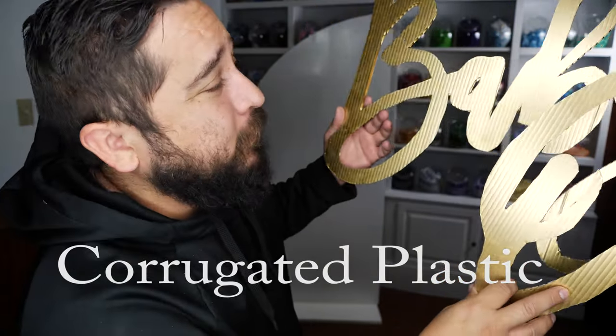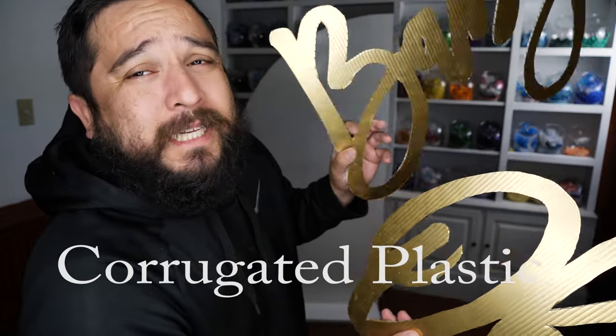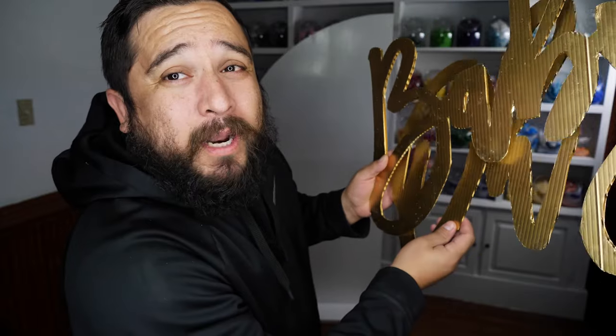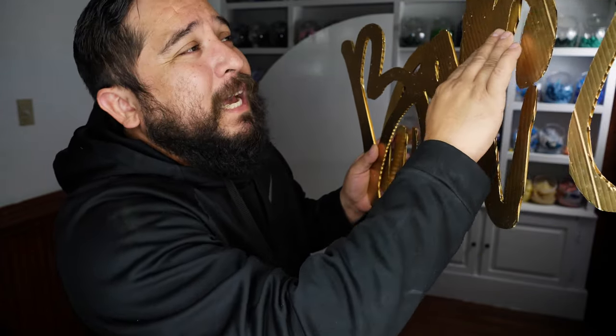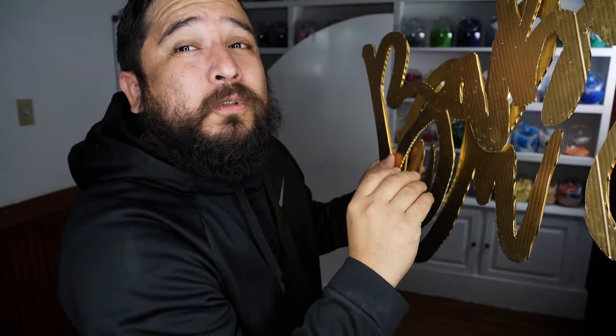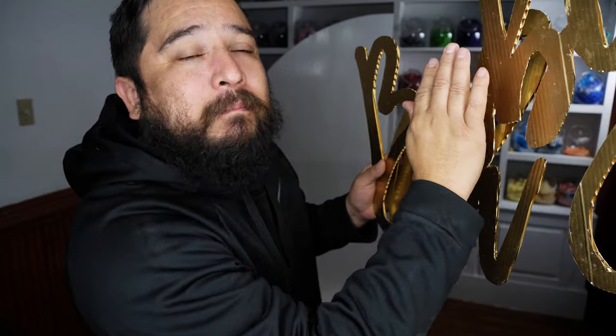I'll cut it out. I'll show you the video that we're cutting this. And then I kind of just sprayed over gold metallic. Worked pretty good. There was a couple of spots on the baby that kind of didn't sit well. What I would recommend doing is just getting a slight sanding sponge and giving it a light little sand. It'll make it so it's not so smooth, so the paint will be able to adhere a lot better.